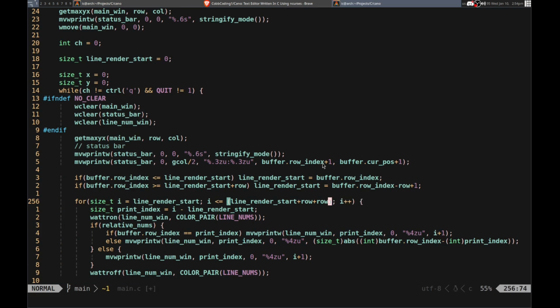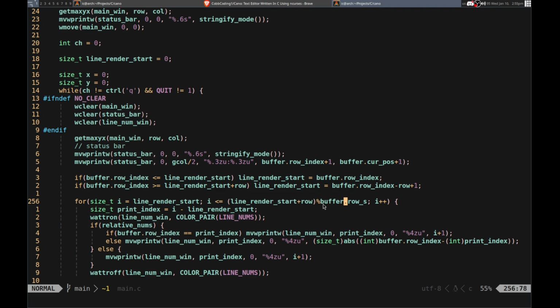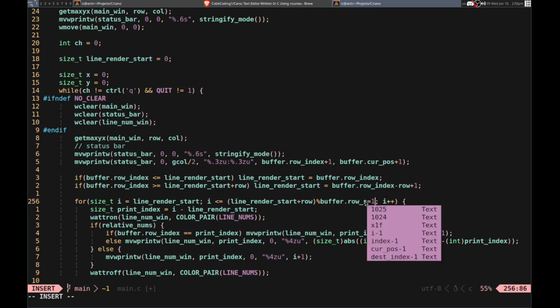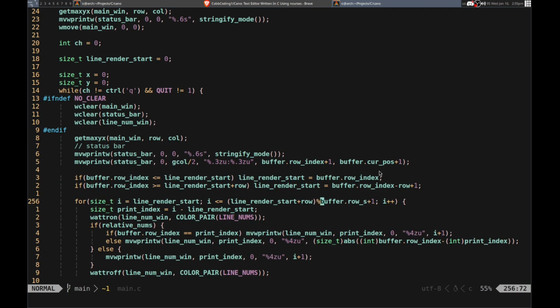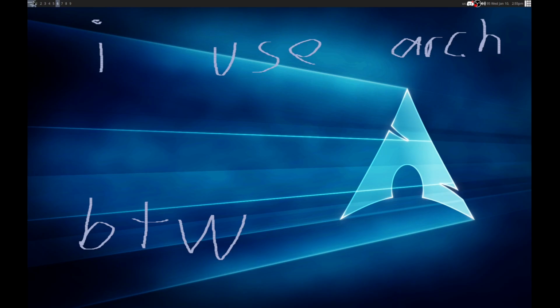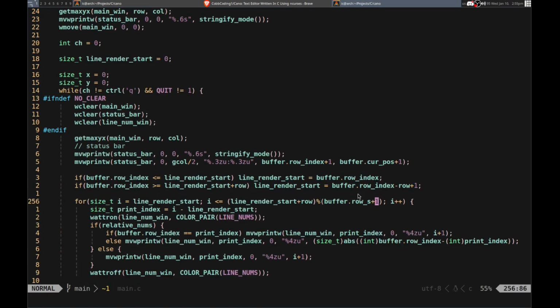Yeah, so I can't use the mod like that. Plus row, and then I need to use the current position, or the current row size. So I need to constrain it with that. Dot row size. Let's see, how does that work? Alright, so it doesn't like that. Because row size is probably 0, I would assume. Yeah, alright, so it doesn't like that at all. Right, yeah, that's still not good. Okay, not like that. What else?